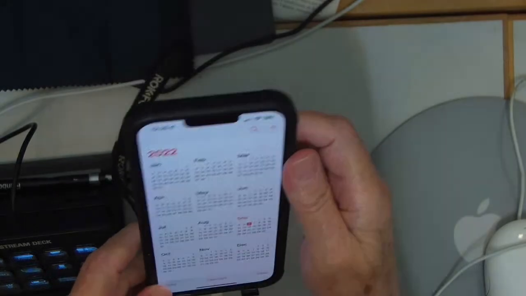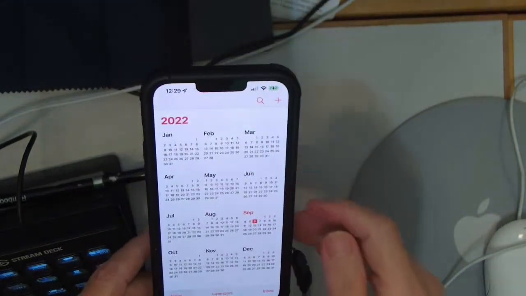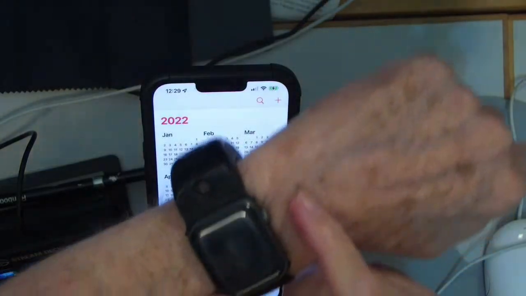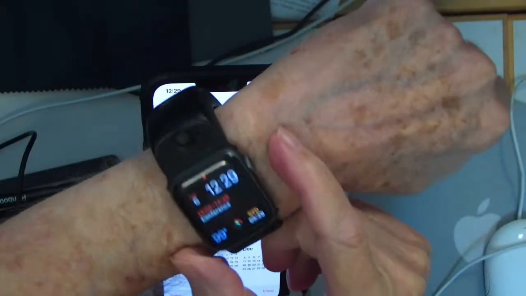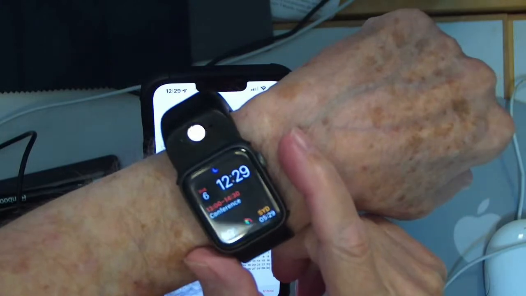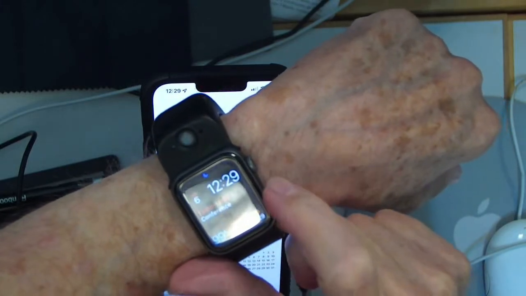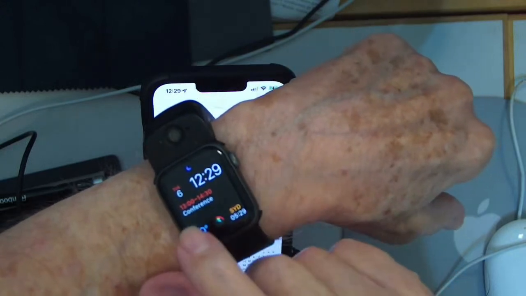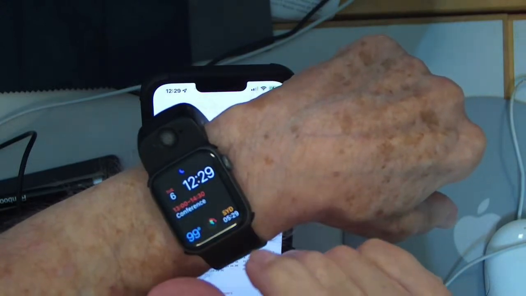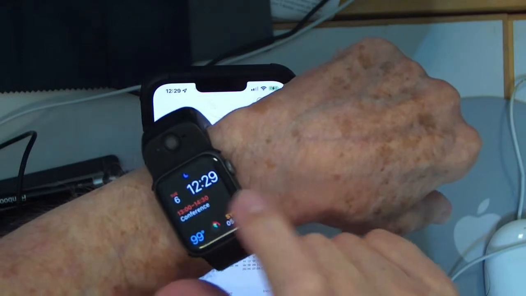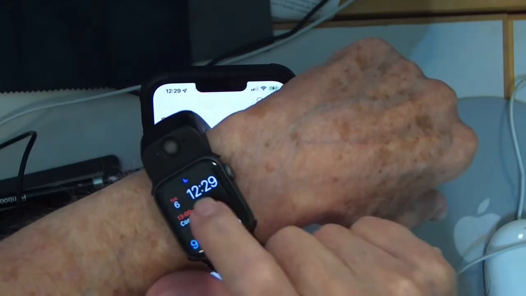And then to get my lanyard rearranged here, then on the Apple Watch, you can see here I have my watch face with a calendar. And so my next event is the example we put in as a conference.